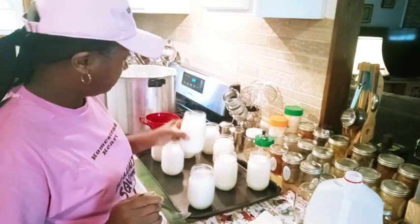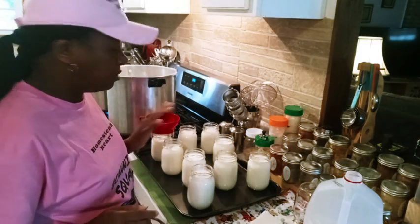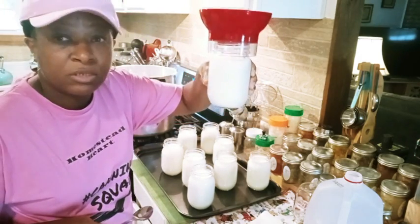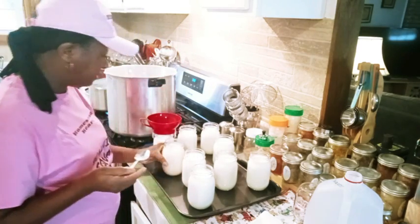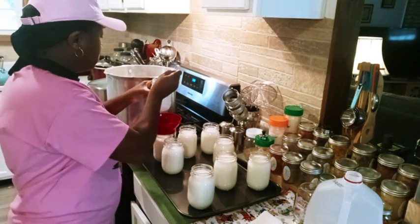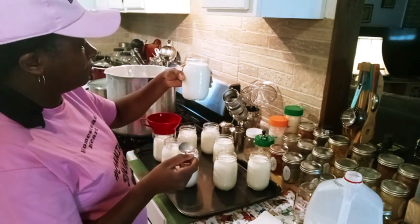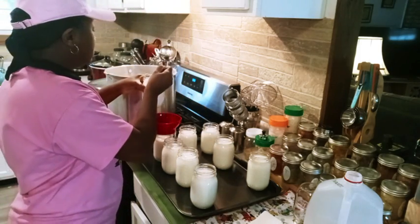Now, this jar has a little bit more than that 1-inch headspace that we're supposed to be leaving. And I know that because this jar is not quite to a 1-inch headspace. So now I know that some of my jars are overfilled. I'm just gonna go and find them and take a little bit out. That's not one of them. This is. Grab a tablespoon and just spoon a little bit out. And by the time I find them all, that jar is gonna be at a 1-inch headspace. Yes, it is.